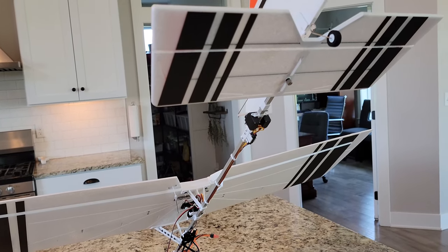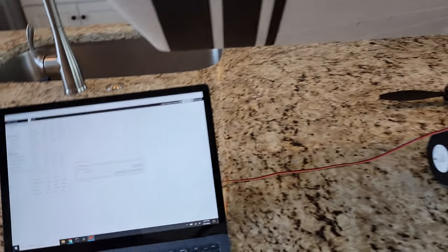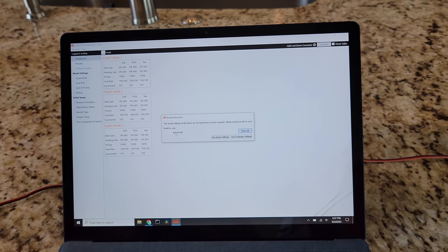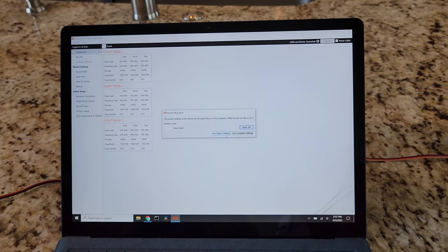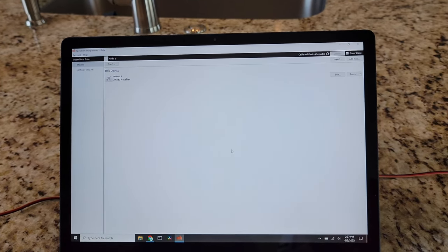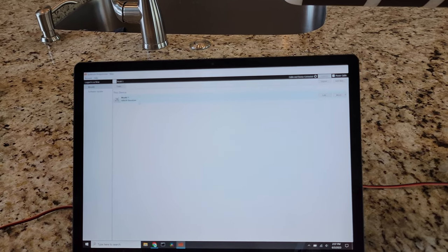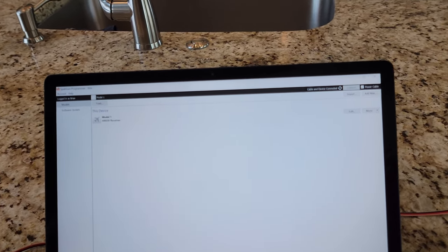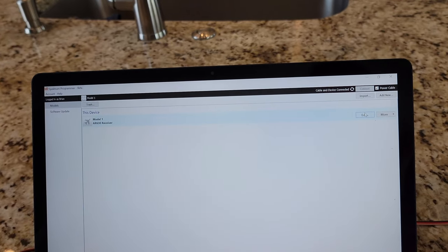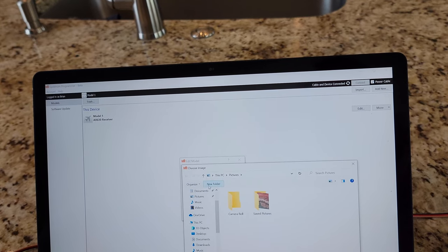It's dancing. Okay, so it says models. The model systems on the device do not match those on the computer. What would you like to use? Use the computer settings, use the device settings. So I'm pulling over the model, okay? And so it's an AR630. And we can import, so let's edit what we've got, okay? So we can choose an image. What image? Oh, never mind.